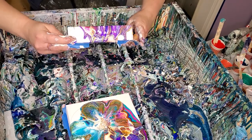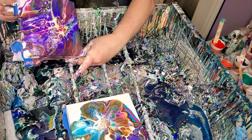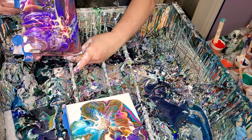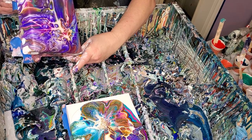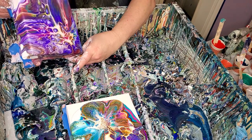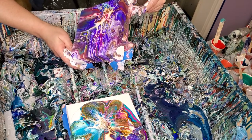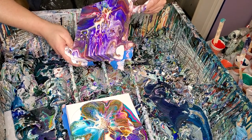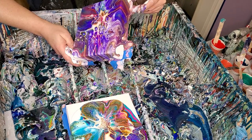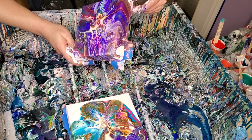It looks like wisteria blooms. And see that brownish color I put in there? Look at how interesting that made it. I learned that from Jen Neal. She's not afraid to experiment and not afraid to try colors like browns and blues and all kinds of things. She's just not afraid to try different color combinations that you might not think of. And I try to do that, too.